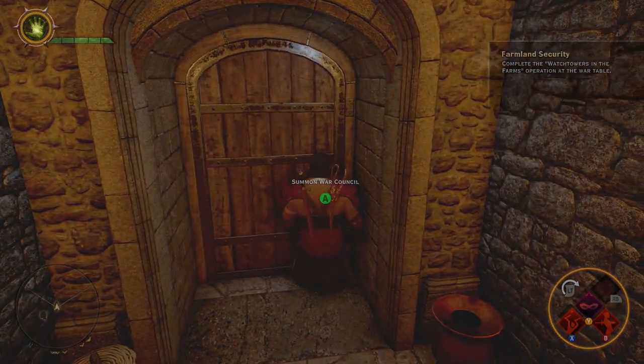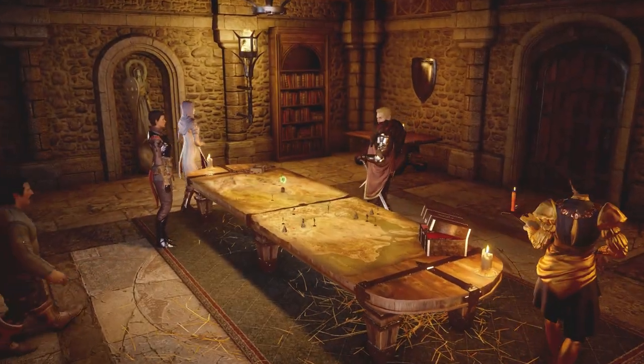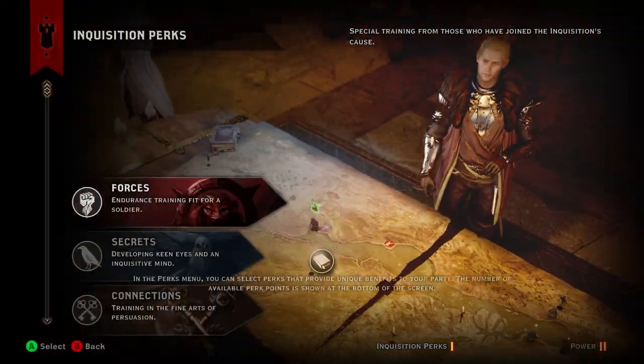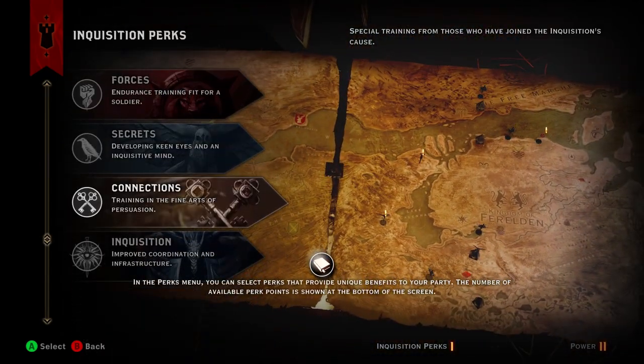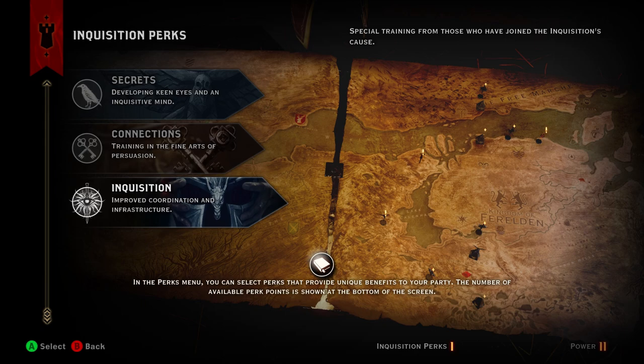Summon War Council. Alright, this is new. Perks menu, you can select perks that provide unique benefits to your party. The number of available perks is shown at the bottom of the screen.